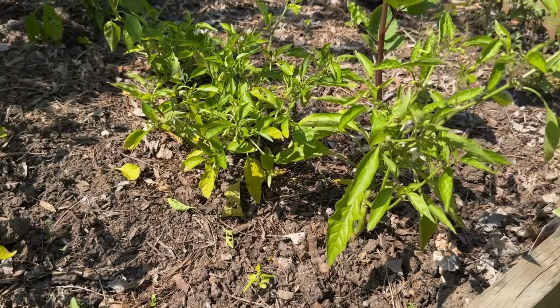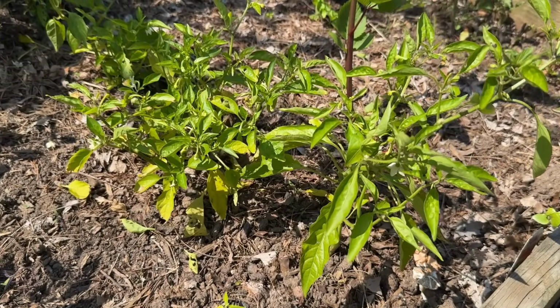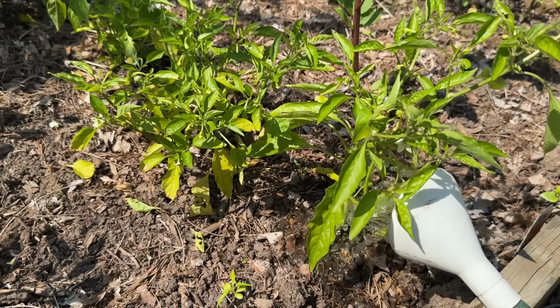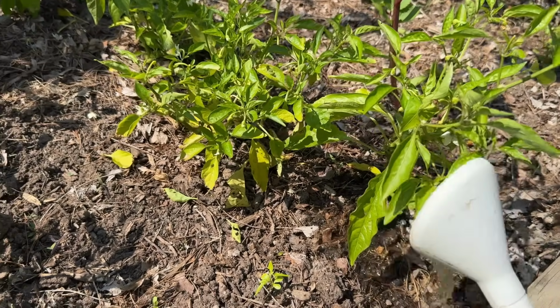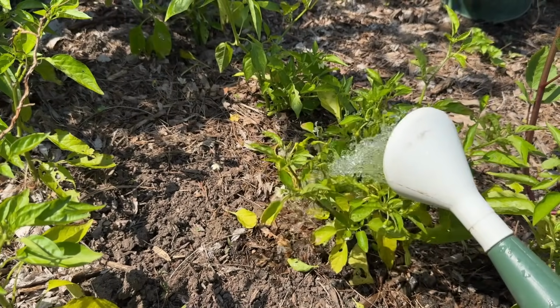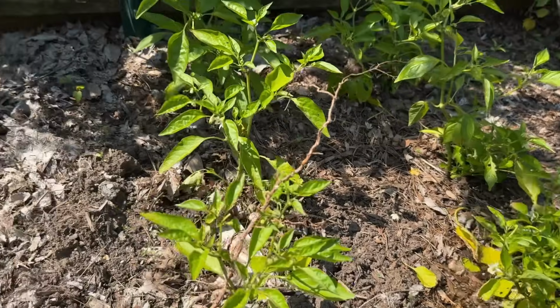Just want to show you the quick pour. You can wet the leaves if you want to. I mean, that's sort of a myth. 1, 2, 3, just a nice slow 3 count. 1, 2, 3.